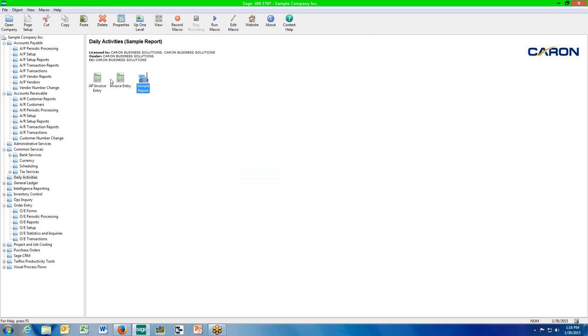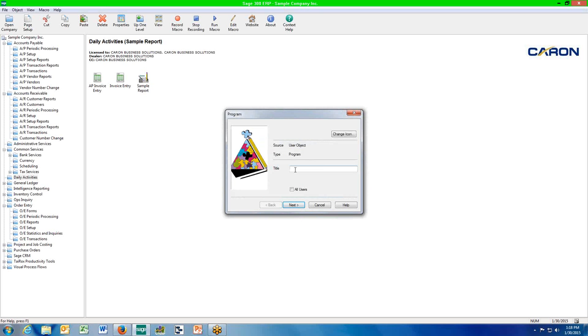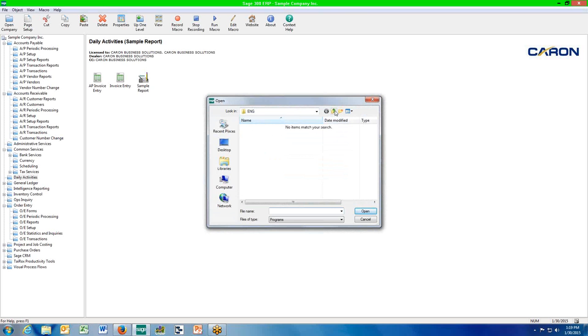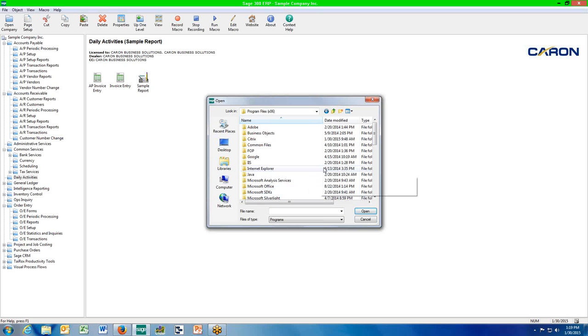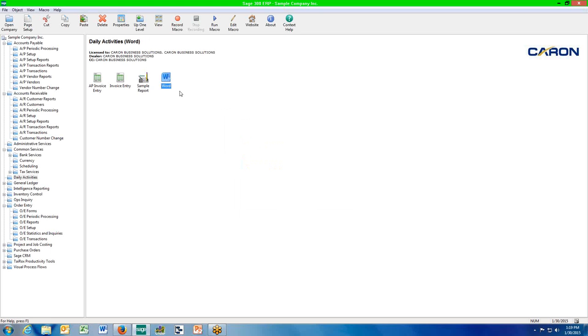So again, not just applications or data entry screens, any of the existing reports can be copied or any custom reports can be added. I also have the ability to run outside applications inside of Sage 300. So if I work in Sage 300 all of the time and I want it to be my daily desktop, I can add applications like Word. So all I have to do is give it a title. I'm going to go out and browse. I'm going to go into my computer, into my program files x86, Microsoft Office, Office 14, and way down at the bottom, I have WinWord, which is the executable for Word. I'm going to finish that, and Word is now on my desktop.